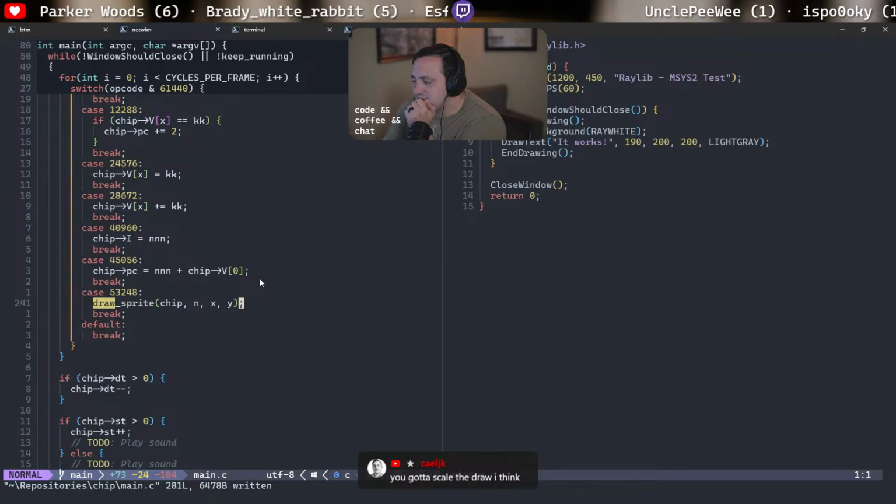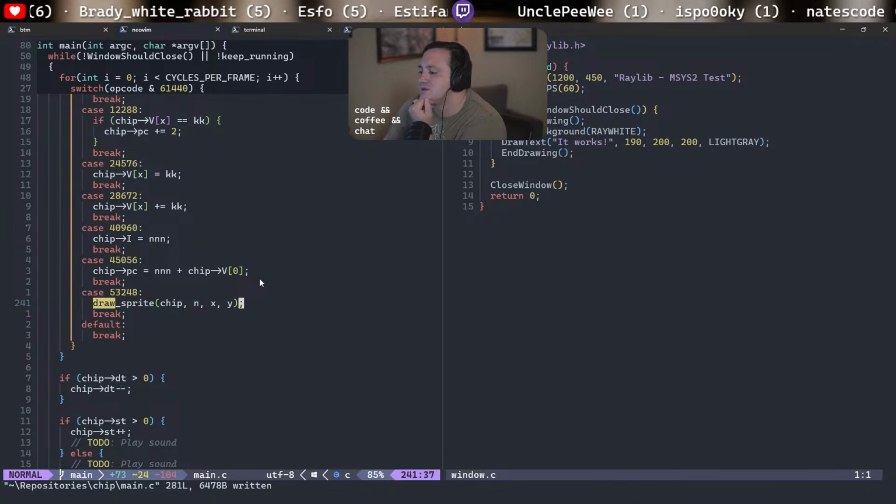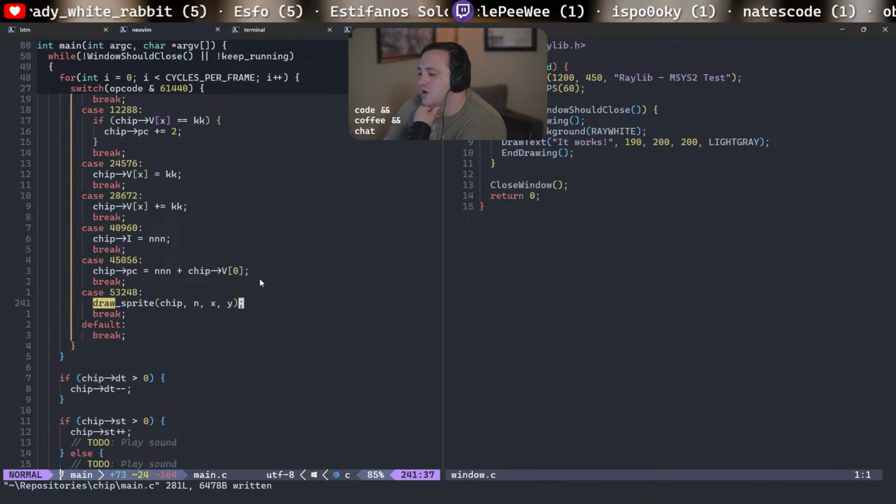I guess my thinking is that it doesn't really matter what the sprite... All I have to care about with the sprite is whether the pixel that I'm drawing is on or off.